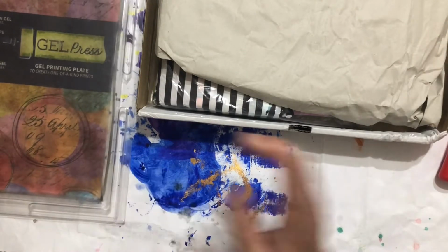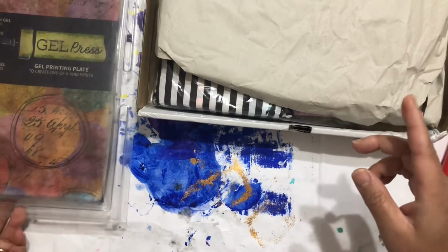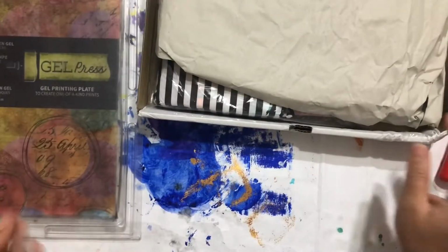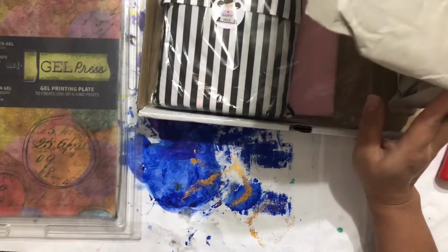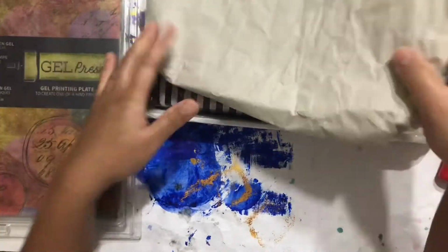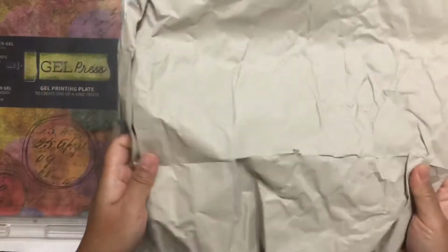So I signed up for the lower tier one because I already have a gelliplate, and so was only sent the stencils and the paint and whatnot. So I have it here. Let me just go through it with you. We did our first session last Monday, but I was busy doing something else, so I just listened and watched Jane.